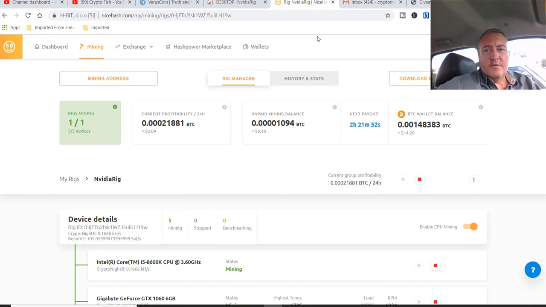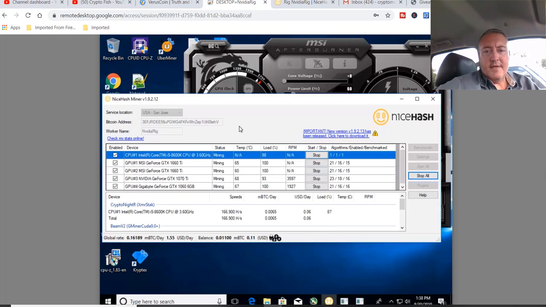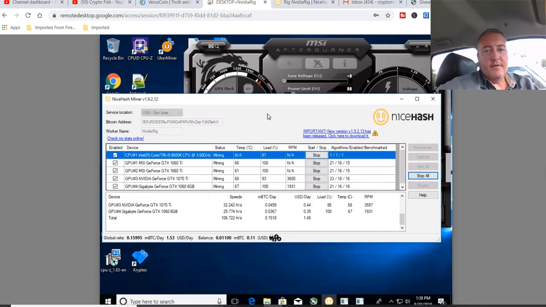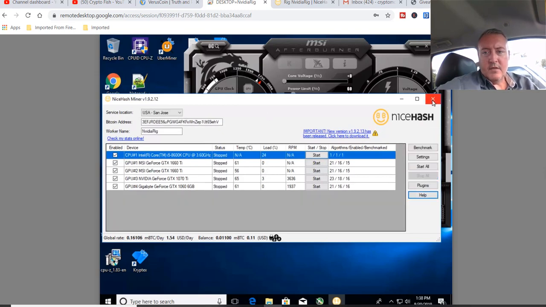So speaking of the latest version, here is the old version right now running on my NVIDIA rig, and let's see if it should be mining Beam. Yep, they're all mining Beam right now. If you have the old version, it's going to ask you to click here and go to the latest version. When I do that, I always like to download the latest version and put it in its own separate folder, so I can test and see which one is better, or if that new version is garbage, it doesn't overwrite the old version.